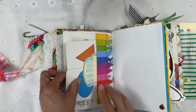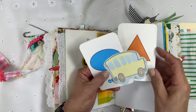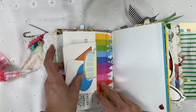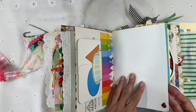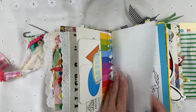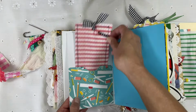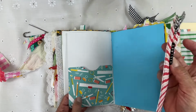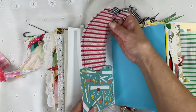Did it on the other side, same thing. This is a little post-it note. Isn't that cute? And then some cards. Some flashcards that I backed with that writing paper. I left this blank except for the little apple. I'm trying to give her some writing room. It's one of my fabric tucks. And the beads are her name.